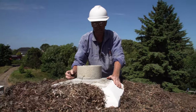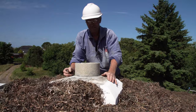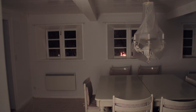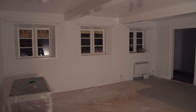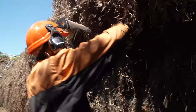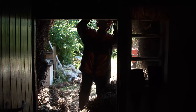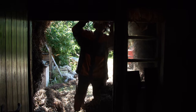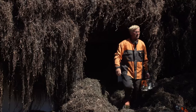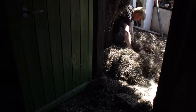They stop once they cannot see the chimney from down below anymore, ending up 1.90 meters above the top baton. After approximately one month, when the seaweed has settled, the doors and windows will be cut free. After approximately one year's time where the seaweed has fully settled, the windows and doors will be cut free again.